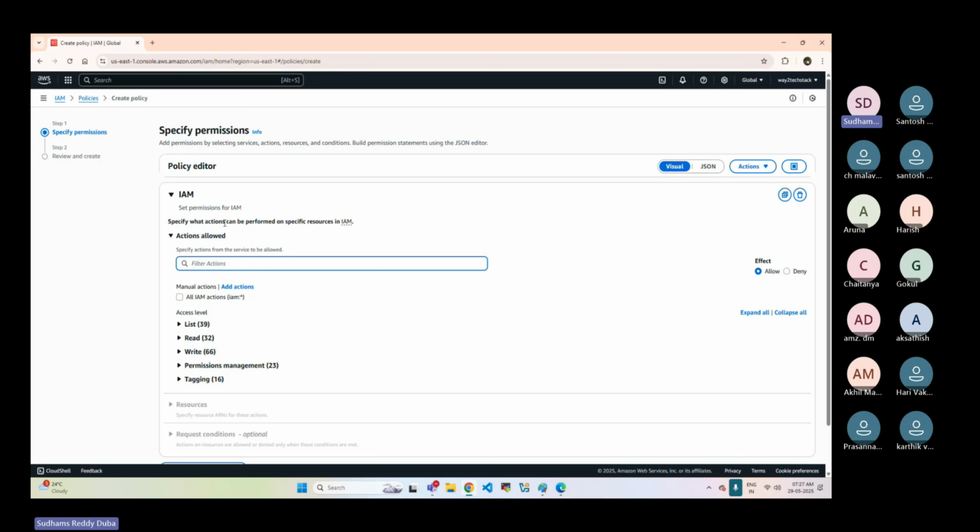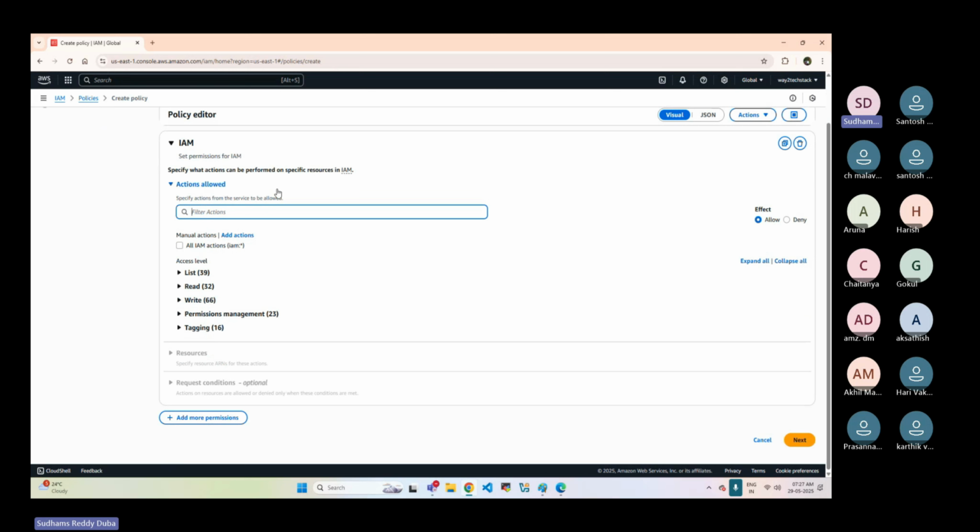Users, groups, exactly. Policies. Okay. What we are seeing right now. First thing that you have to understand, because writing a policy, that is so important to understand. Next, here you can see actions allowed. Why? Because the policy which I'm creating right now, what are the actions I am selecting? Those should be allowed. What does it mean? What about other actions?